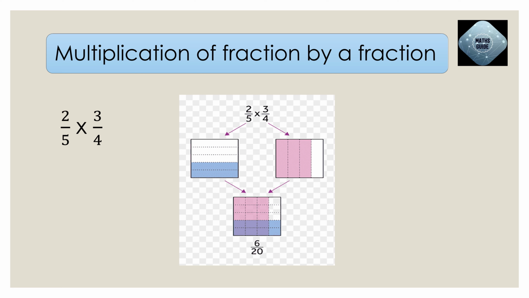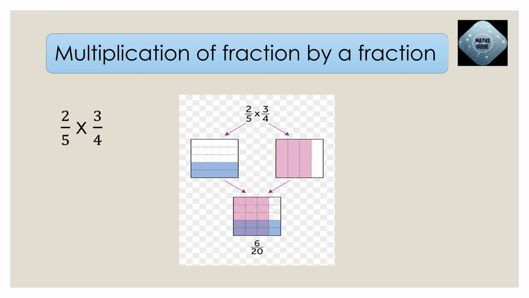We multiply fractions to find the product of two fractional quantities. When we multiply two fractions, we are determining how much of a fraction of one fraction we have. The process involves multiplying the numerators together to find the new numerator and multiplying the denominators together to find the new denominator. Now we are going to multiply a fraction by a fraction.